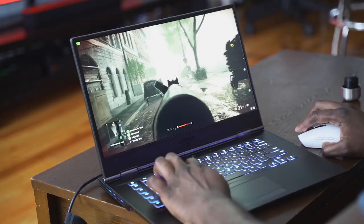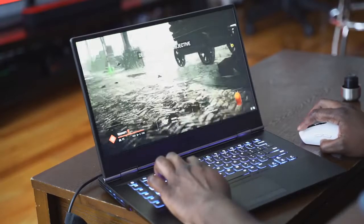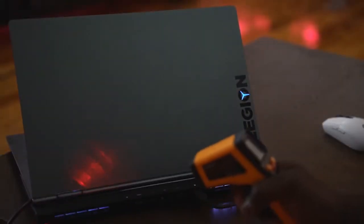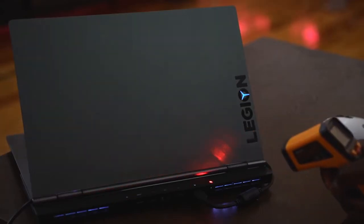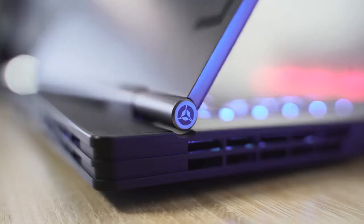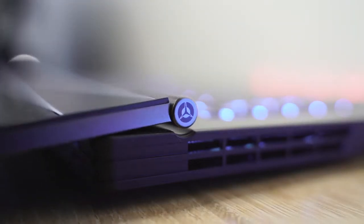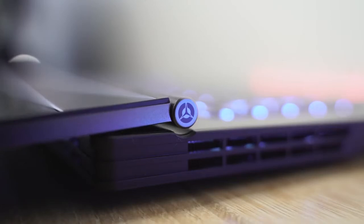I like the new look because you've got just some really nice aesthetics with this laptop. First off, the Legion logo lights up — the Y in the Legion logo lights up when you're using it, giving you some of that gaming feel without overdoing it. You also have the new design with that 180-degree hinge, so when you open up your laptop, you can lay it flat all the way. Plus the angles and the back lip — everything looks really cool, and in terms of weight, this thing is actually pretty light.